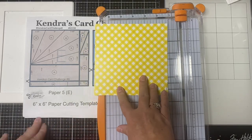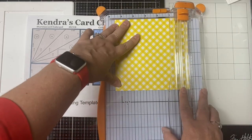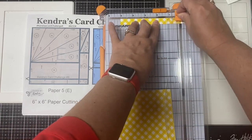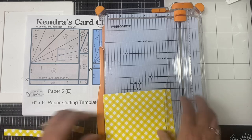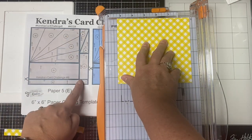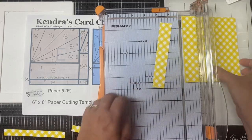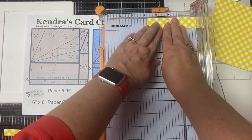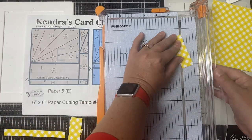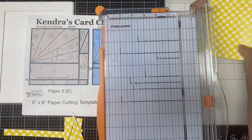Now for paper E. The scissors indicate the first cut, which is to take off a half inch strip off the bottom. I'll definitely want to use the yellow checkered pattern. Because I'm using all of the checkered patterns for card sketch eight, I want to make sure this is the side facing upward when cutting, so the diagonals will be cut the right way. First we'll cut at five and a half inches to cut off the bottom piece. Then we'll turn that strip and cut it at five inches, which will be for sketches 15 and 17. Then turn the paper on the six inch side and cut off one inch. Then turn the strip and cut it at two and three quarter inches — one piece for sketch 12, and for the other we're going to do the exact same diagonal cut for card sketch eight.